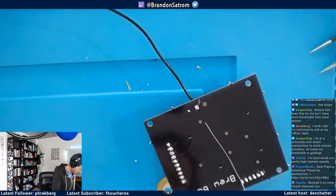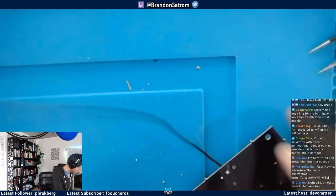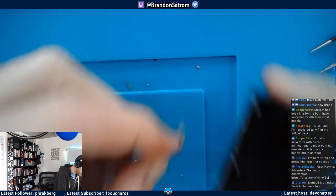Now let's do the other side, which actually came disconnected from the piezo, so I'm going to have to redo that. This other side did, but we'll do that in a second. Sorry, let me keep it on the camera.